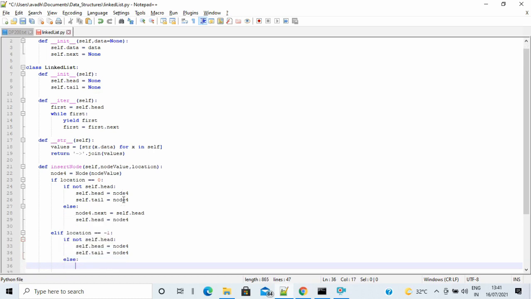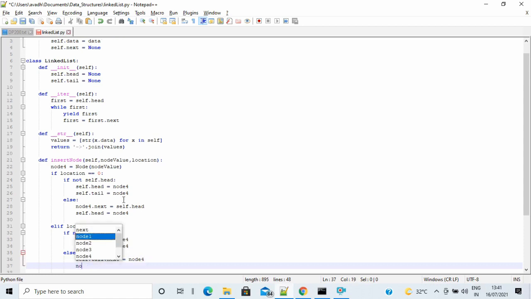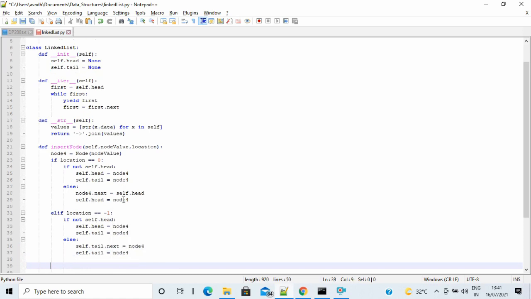Else, the current tail's next would be node 4, and I'll update the tail value to be node 4. This way we are inserting the node at the end.